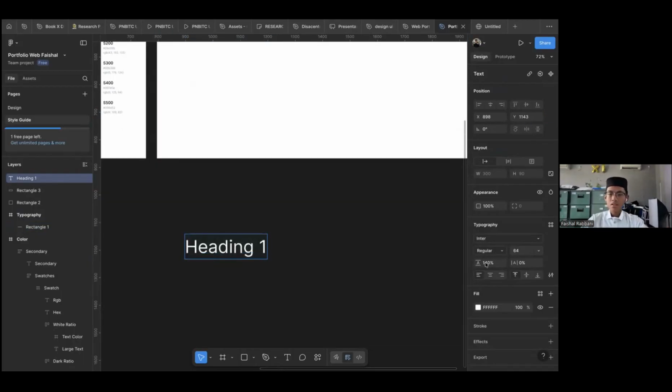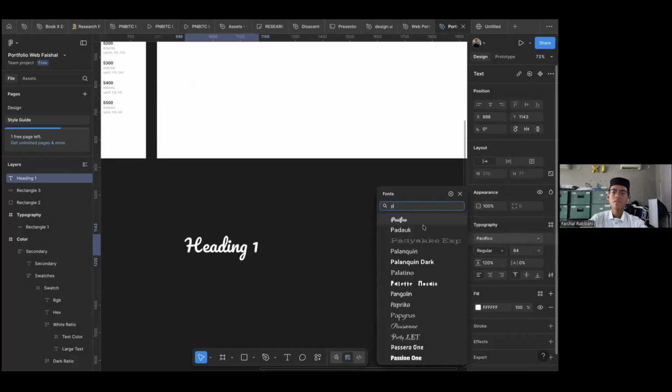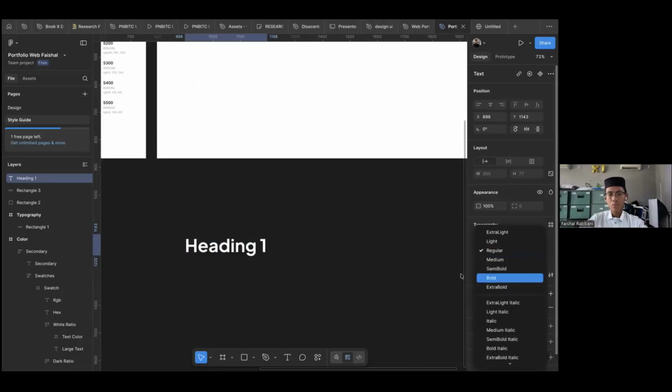Usually on heading one, the line height spacing is only 120%. And then now we can choose which font we want to use. For example, I'll choose the free one from the application, which is Plus Jakarta Sans. Then we can choose the bold one first.